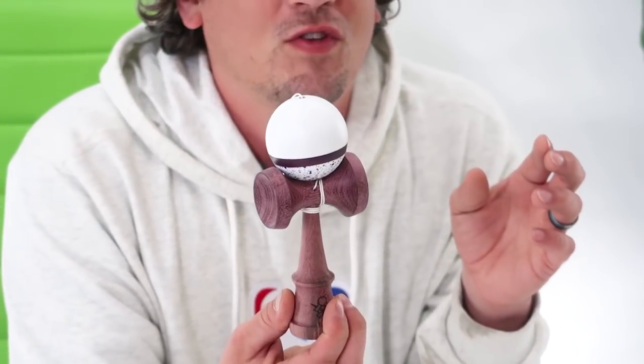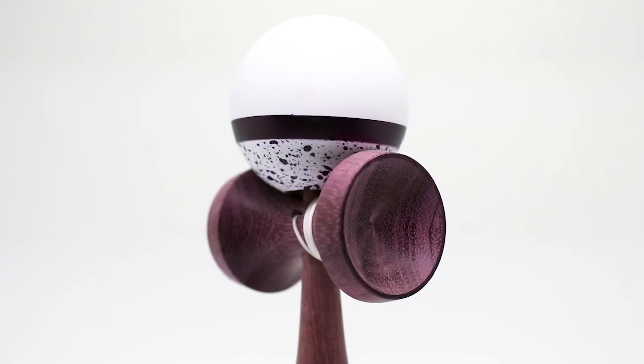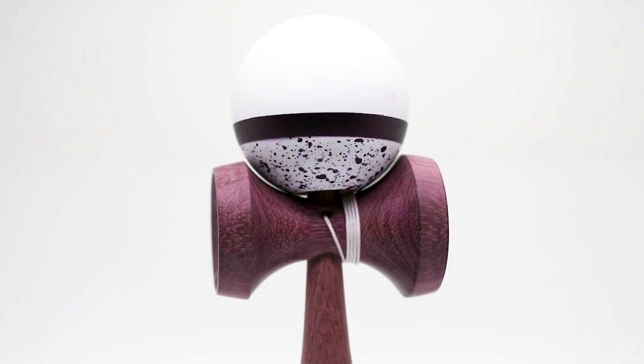So when I went to go do this one, I was like, man, I want to make something that has that purple Ken with a nice white Tama. But then, obviously, we had to sweetify it, so we call this one the Splatter Raptor. Yes, you heard it right, the Splatter Raptor. I know, the names, they just keep coming, you know? This line, actually, we had to have the whole team involved in naming these.